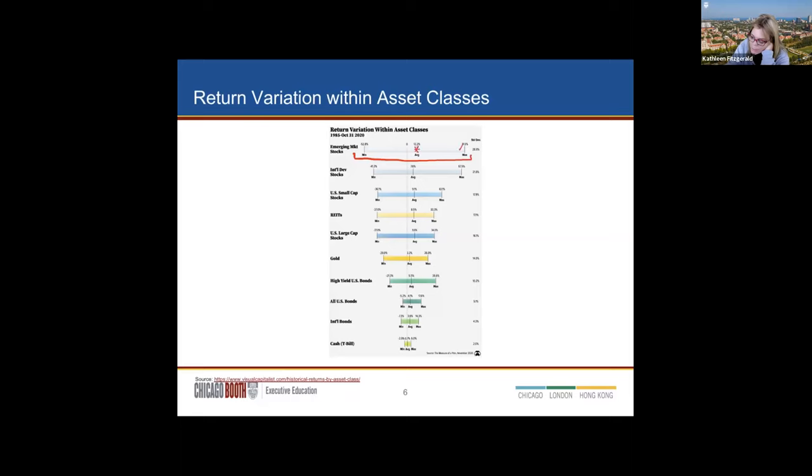So, for this example here, you can see we're thinking about the spread of returns, right? Here's the average, but we could have earned that much, or we could have lost all of that money. And you can see that the spread is different for different asset classes. What's at the bottom? Emerging markets are very risky, right? But down the bottom, look at this. It's just cash. Could be a money market. Those are T-bills, actually.